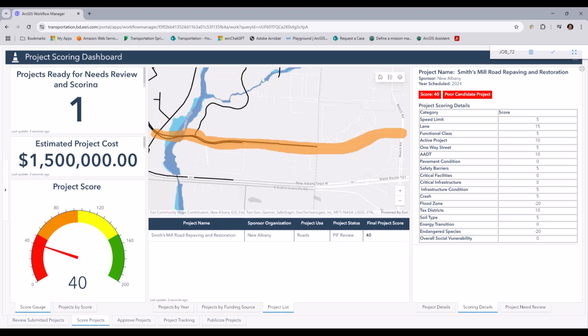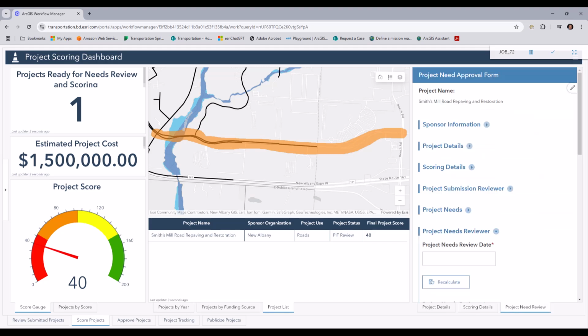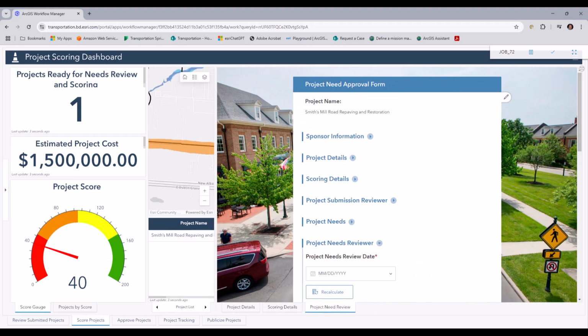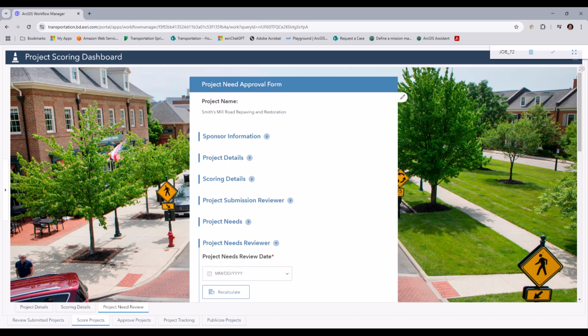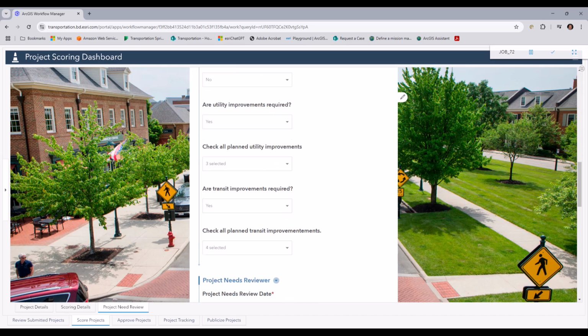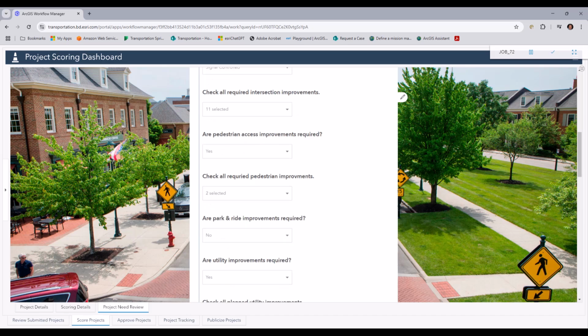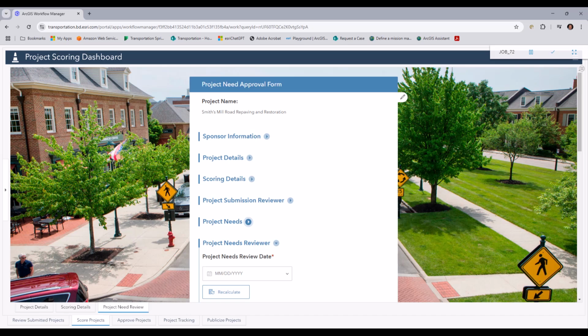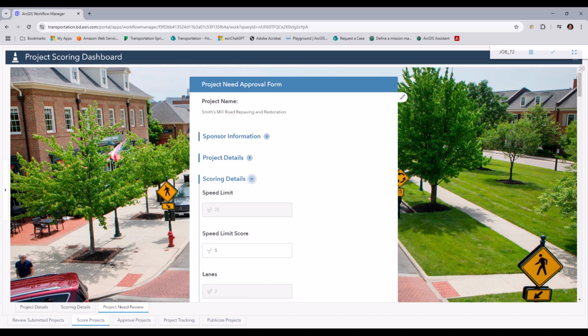So let's go into the project need review. And again, we see that my project pops up, and we can open this up so we see it, or I can just come up here and enlarge it. And now what I might do here, when I go into the project needs, is actually pick up the phone and call Michelle. At this point, I would start asking questions, or I would get notes from her, or any preliminary designs. But basically what I would want to know is, tell me about this project.